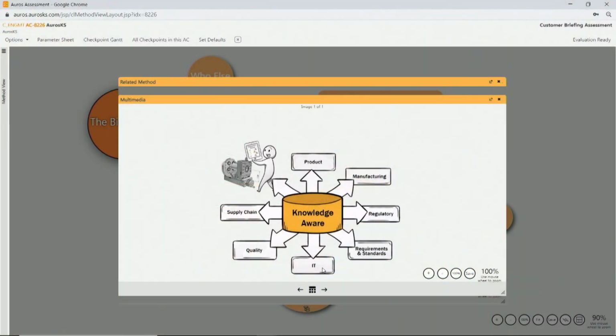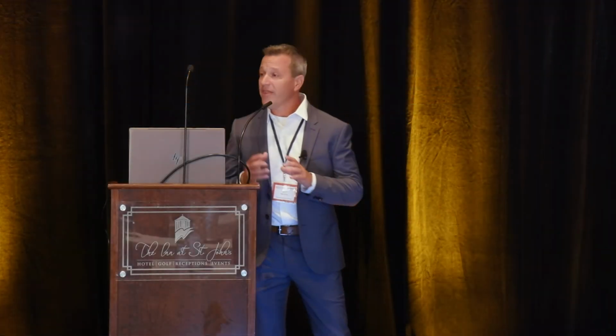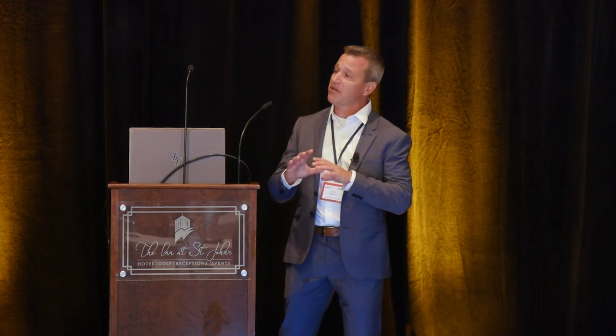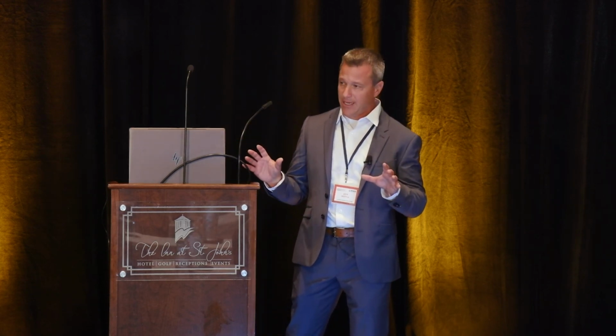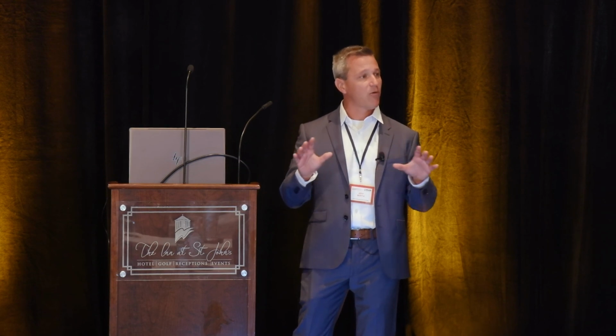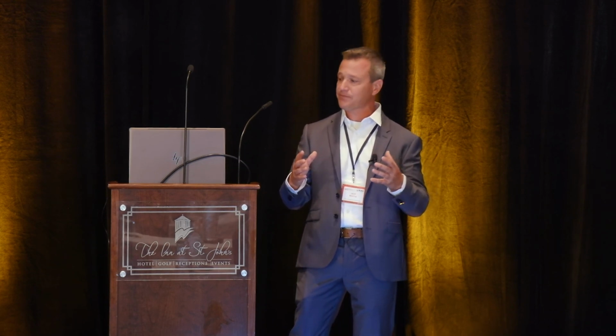And so the idea is knowledge-aware as a technique can be applied from studio design all the way through plant floor operations and everything in between, right? It's a general process that can break down silos and cause knowledge sharing to happen where it would never happen before. So that's the fundamental concept of knowledge-aware in the abstract, and I want to show you how this works in a more practical sense.